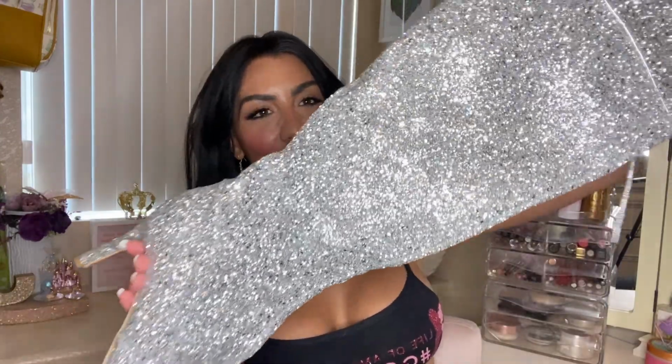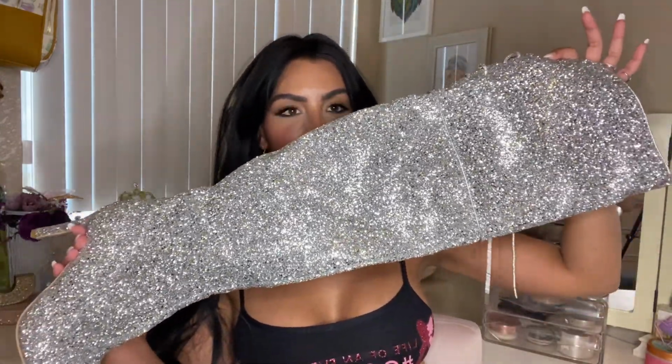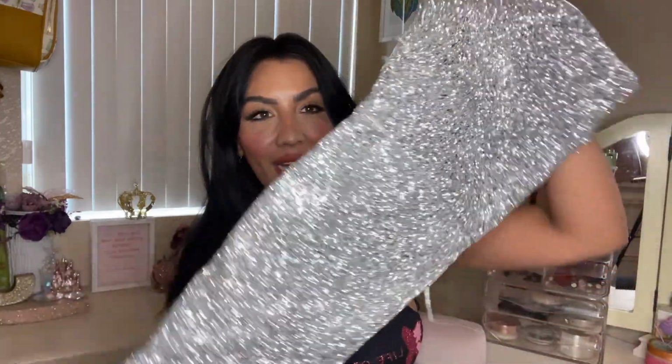Now this is what they ended up looking like when they came in. It's really hard to try to get it in the full screen because these are knee highs, which I prefer. Knee high boots, because I'll wear these with dresses during the winter, or just wear these in general because I just feel like they're so cool. But I love the lace detail in the back. I love the bling. The more bling, the better.